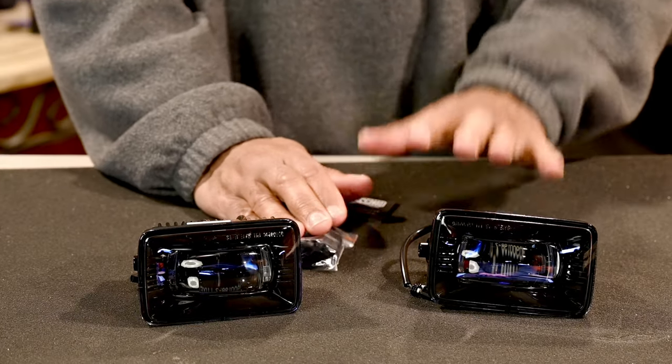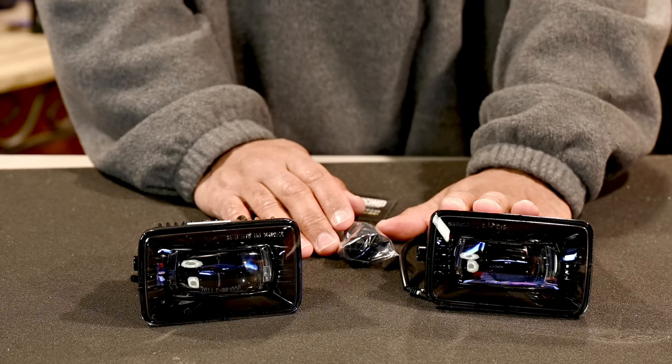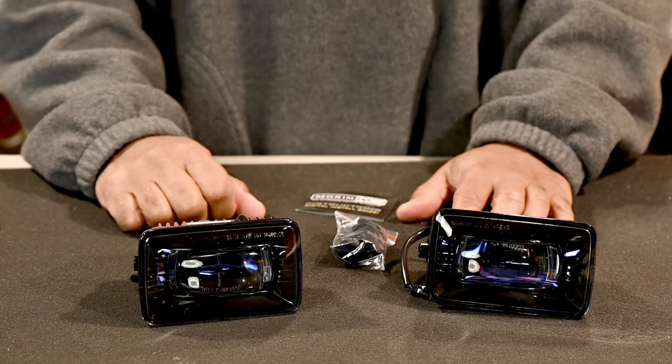I'm gonna download the directions. And what we're gonna do, we're gonna go out to the truck and get it installed. So let's go. All right, guys, I'm outside at the truck.